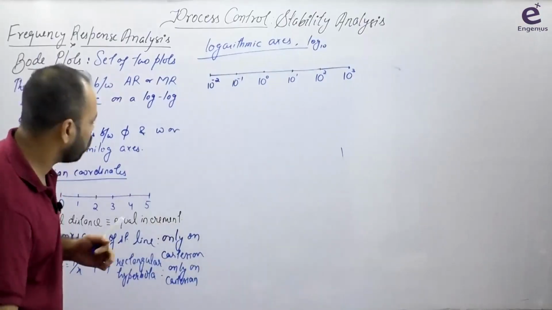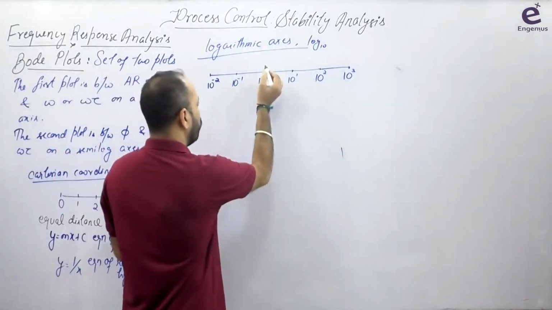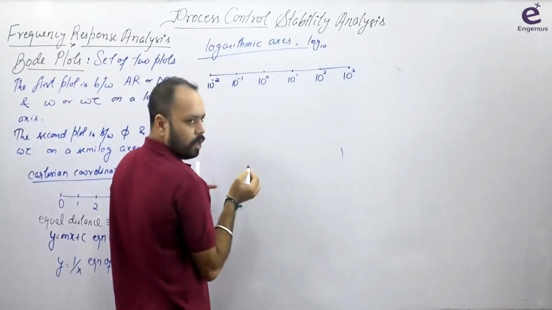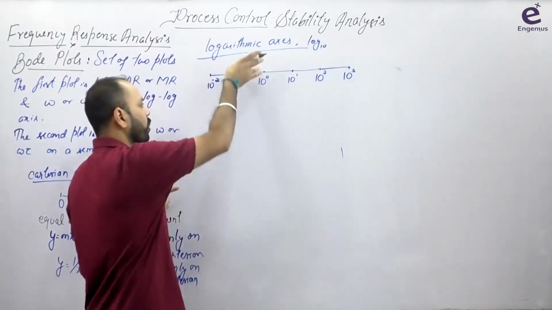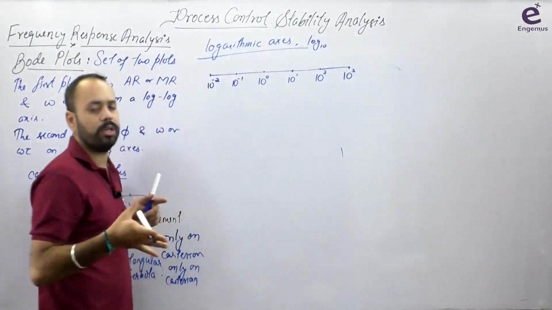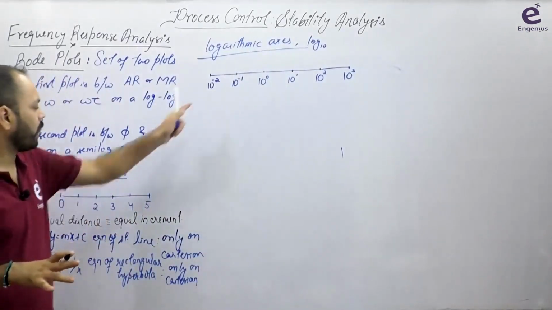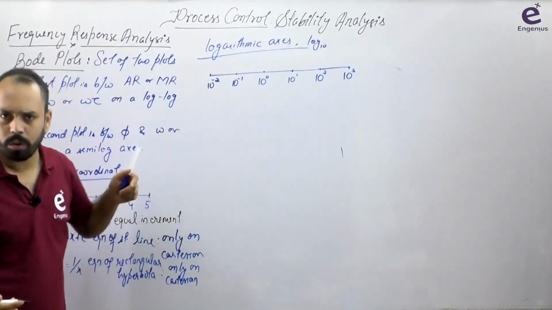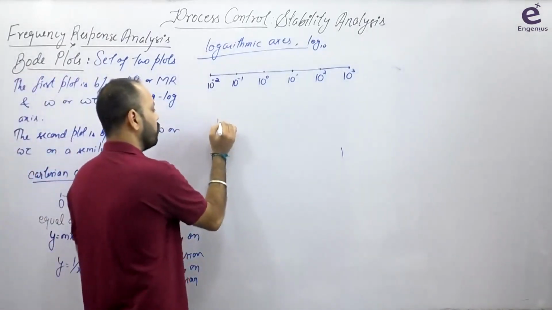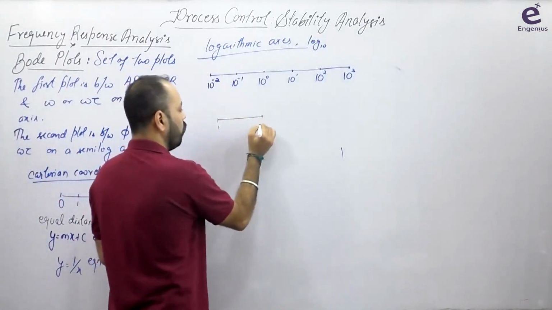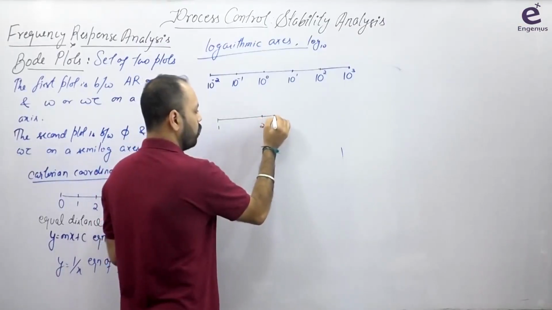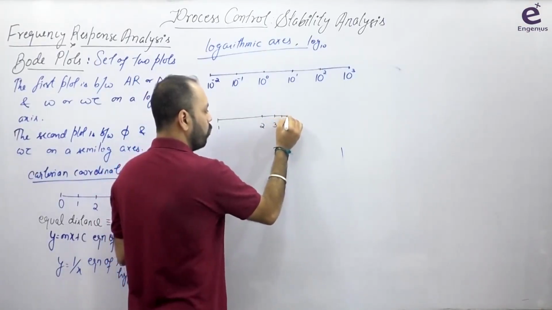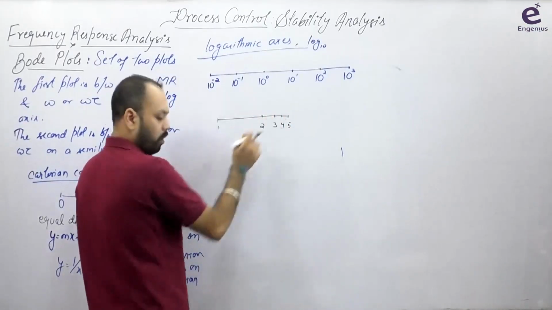I can also make this in a slightly different way, that suppose this value is 1, 10 to the power 0 is 1, and this is 10. Fine. So if you see what I have done here, I have taken equal distances, correct? But the gaps, the increments are not equal. But suppose if you take equal increments on the logarithmic axis, आपने कहा कि सर ये 1 है और ये 2 है और मुझे 3 लेना है, then 3 will be something like this. 4, 5 keeps on decreasing. The gap keeps on decreasing.